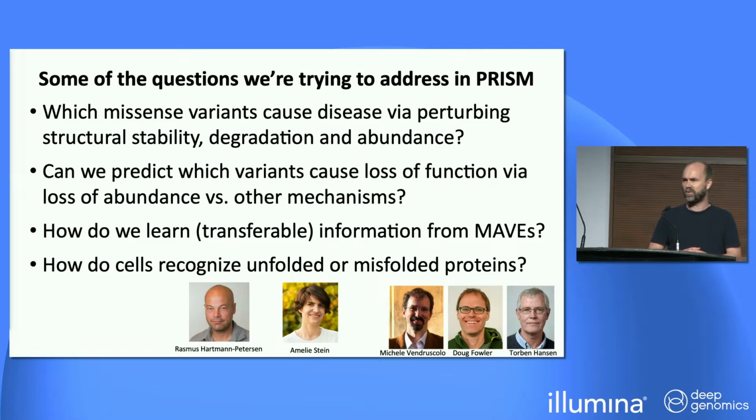So we're trying to see some part of all these missense variants that we'll look at, and I'll talk more about it in detail, simply work with a very simple mechanism: that they destabilize the proteins, they get degraded, and therefore you lose function. So we'll try to figure out, can we predict these and can we understand them? And can we learn something about what's going on using both normal cell-based assays, but in particular MAVEs.